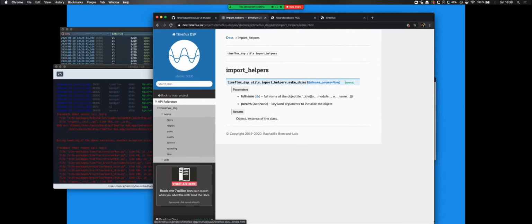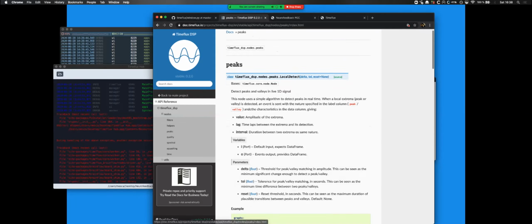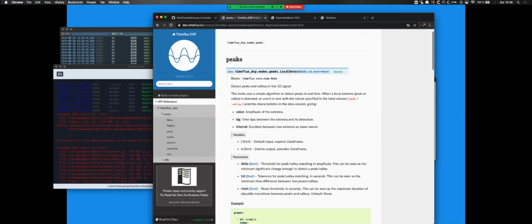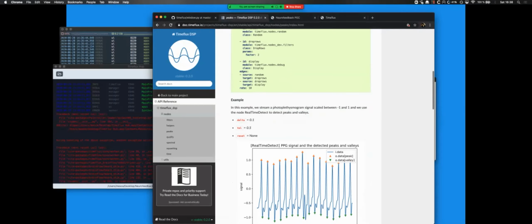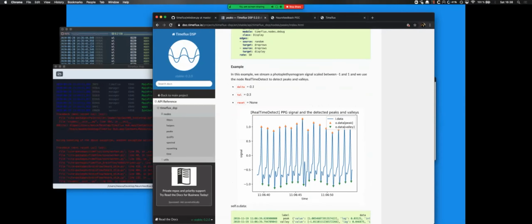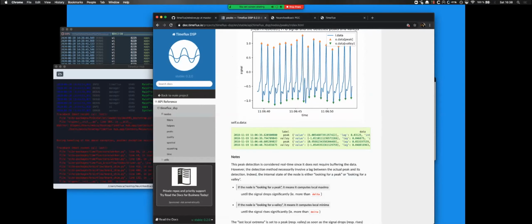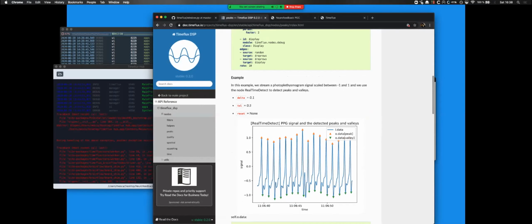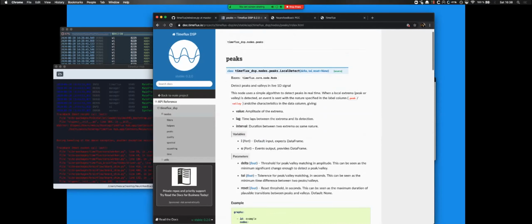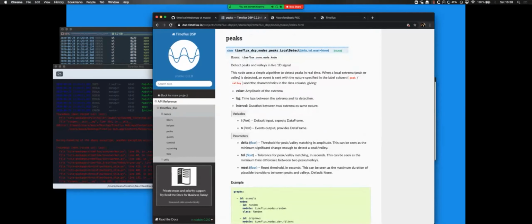I will let you look into this. We have something to detect peaks in a signal. There are many ways of detecting peaks in signals, depending on what kind of data you're analyzing. And so we provide a few methods to do this.